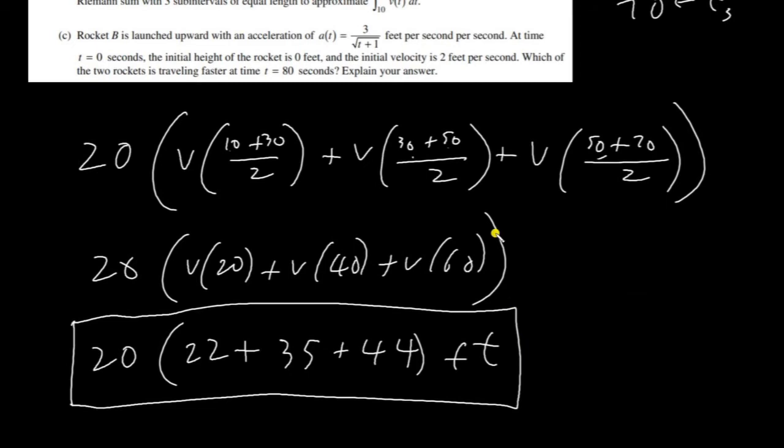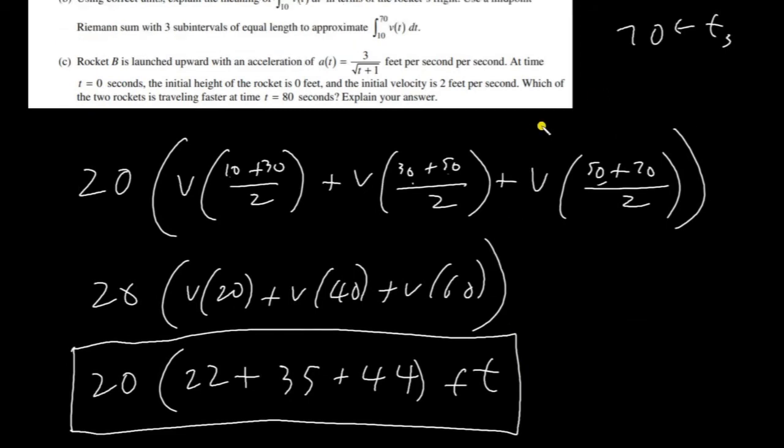That was a 3-point question. 1 point for correctly saying that the integral of the velocity is displacement. You could have also said it as distance because they specified that the velocity is positive. So the displacement or distance from 10 to 70 seconds. The 2nd point for the setup of the Riemann sum. The 3rd point for the answer for the Riemann sum.